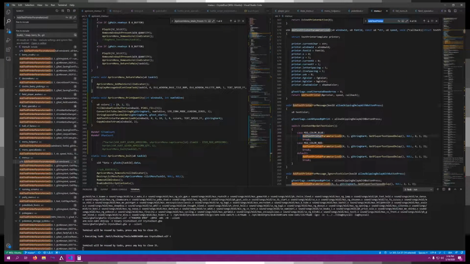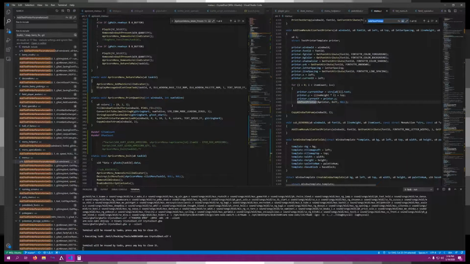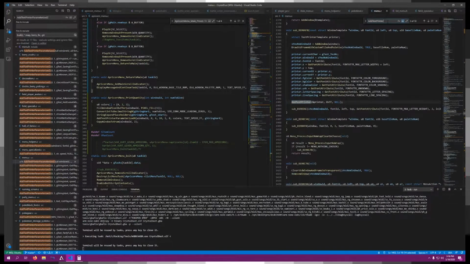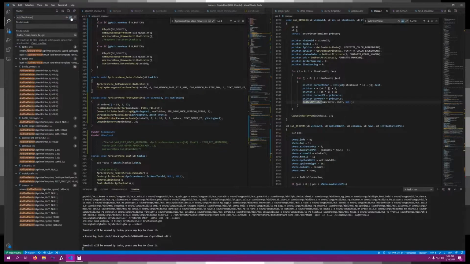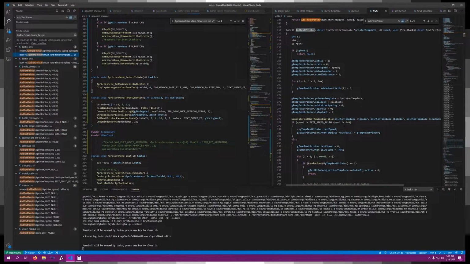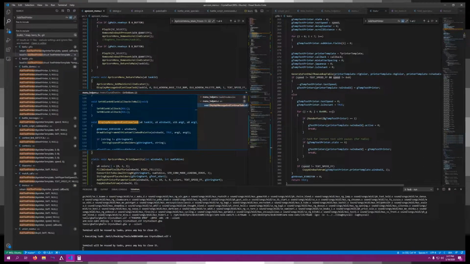Add text printer. Yeah, it doesn't exist in menu. Why would it? Text.c. And speed. I checked for that here, but that's not relevant right now.